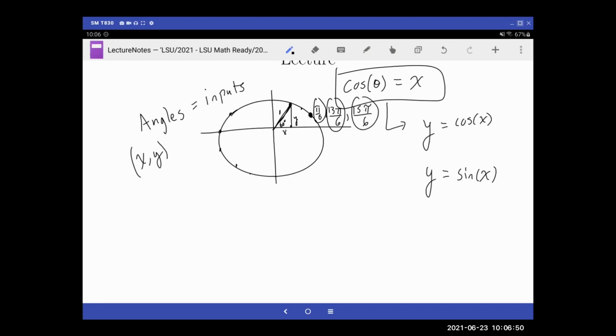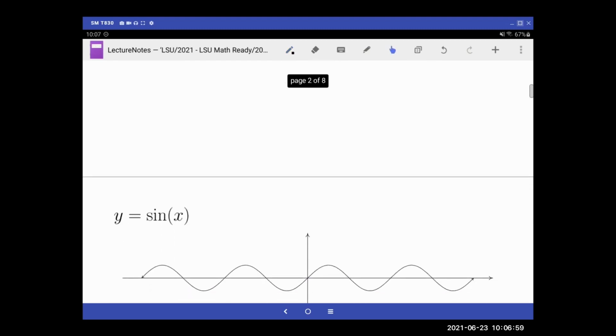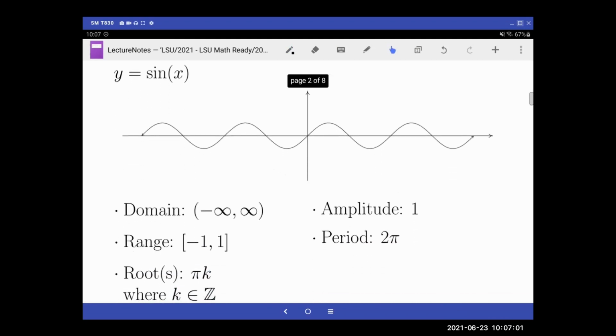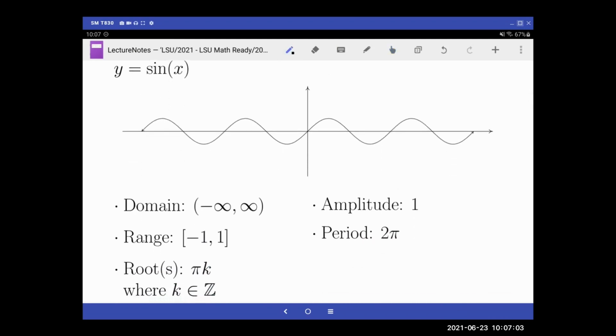Okay, and so just keeping that in mind, let's talk about these individual functions. So here is sine, y equals sine of x. And you'll notice, let's look at it a little bit. Whenever x is 0, the input is 0, that's the angle. You think back to the circle, the y value at that point would be 0, right? And so you see it here, the y value is 0.